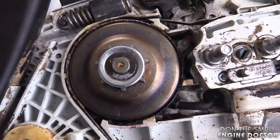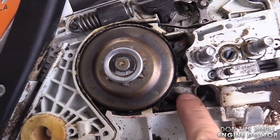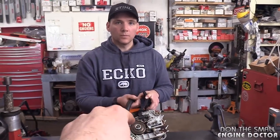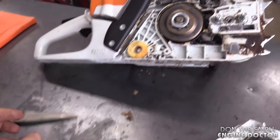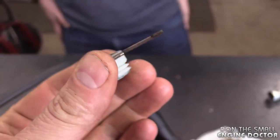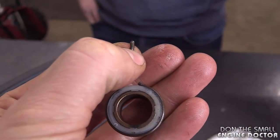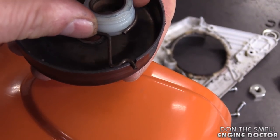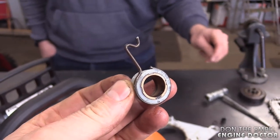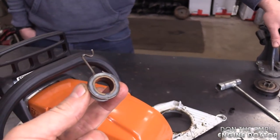These are tips that you will always remember as to how to reinstall the clutch drum — the sprocket — lining up with the oil worm gear shaft. Not every chainsaw has that feature. The way you'll know is by seeing the notch on the sprocket drum. And when you install the clip, just use a good pair of pliers — it's a lot easier and requires very little effort. This is the oil worm gear from another saw — actually from a 291 as well. This is the part that you want to line up the clutch drum. When you throttle up and your sprocket and chain start to turn, it's actually spinning the oil pump. At idle, that oil pump isn't engaged. You can see why it's super critical that you line up the sprocket when you reinstall it.